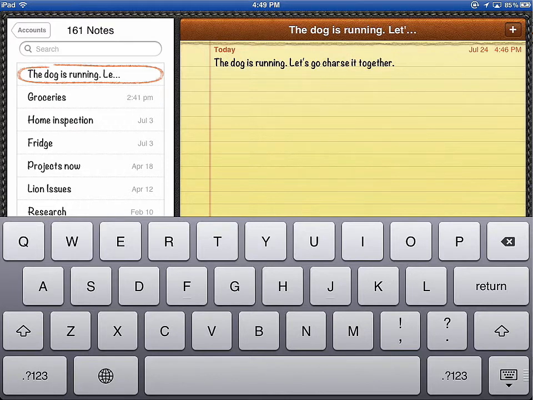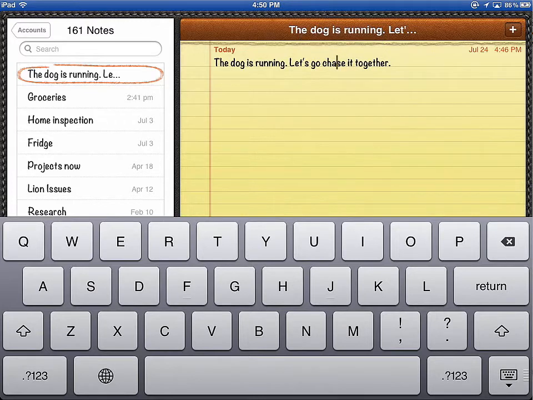The secret is, when you have text on the screen, use your finger to touch and hold on top of the text. And what you'll see is this little magnifying glass shows up. That actually allows you to get a pretty good look at where your finger is on the screen, something that can be difficult because the insertion point where you're typing and your finger are very different sizes. Using this little magnifying glass, I can slide my finger carefully over right to where my typo is. And then all I have to do is backspace and get rid of it.